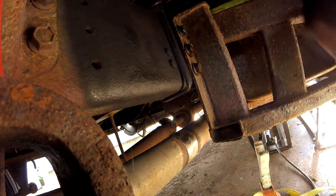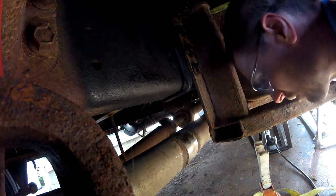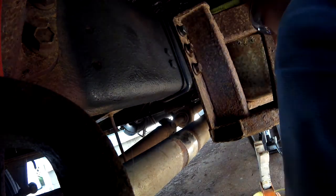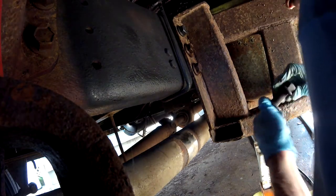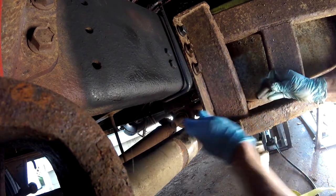Our goal is to get the diesel heater. Last one on this side. And of course, we're not tightening things on just yet. Just getting the thread started. And then we'll get the other side aligned. And get everything tightened and be ready to go.